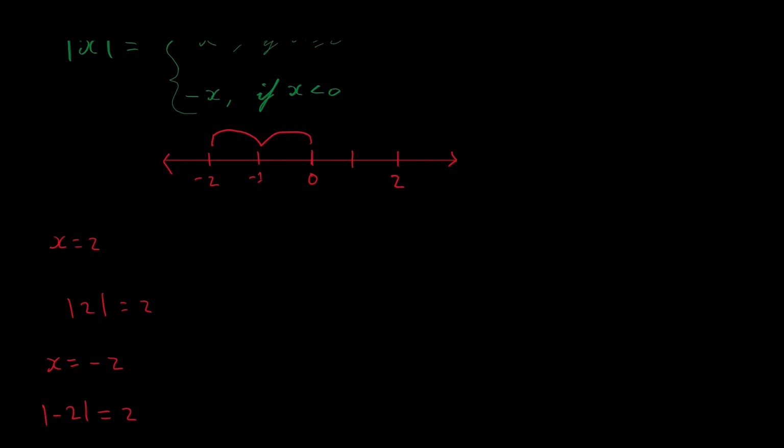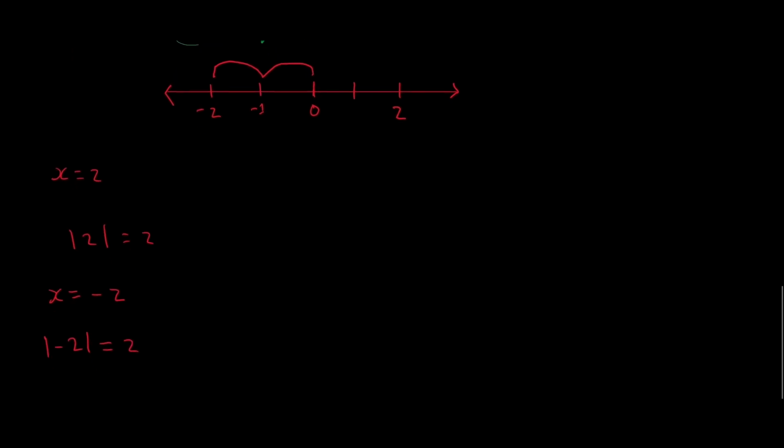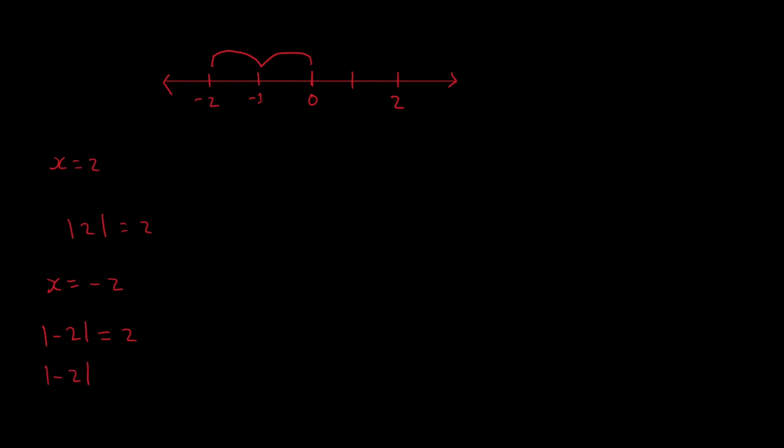Okay, so that's a geometric way of thinking about it, whereas the algebraic way of thinking about it says, well, the absolute value of negative 2 is what you get from just multiplying negative 2 by negative 1 to make it positive and get 2. Okay, so that's more of an algebraic interpretation. I mean, they are equivalent, but it's much more helpful to think of it geometrically or graphically.